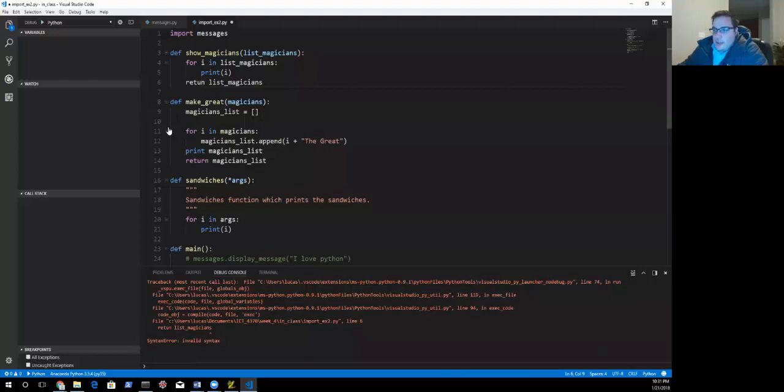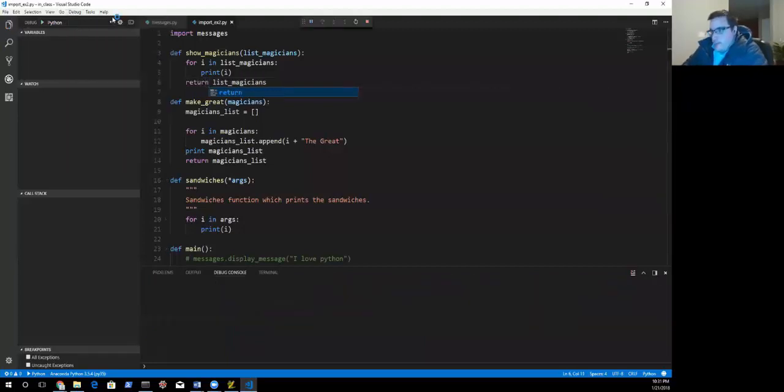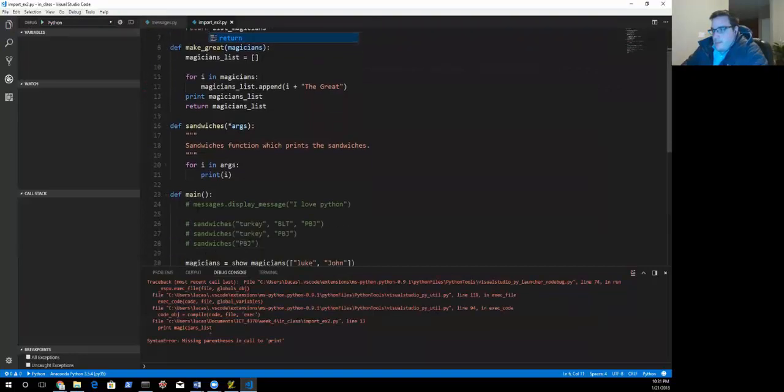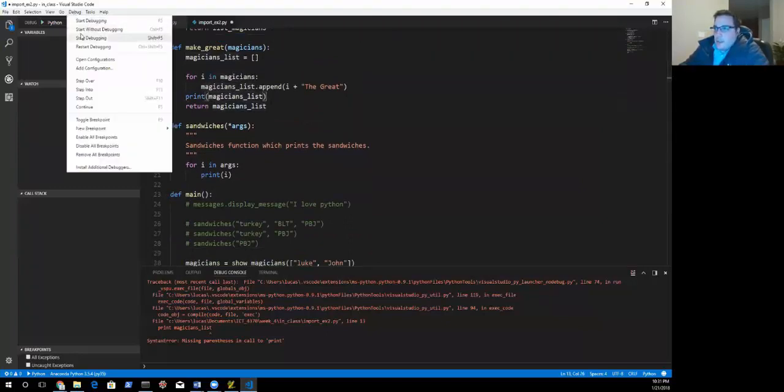So I misspelled return, so I need to do return. And now run this, start. Here I forgot my parentheses. This is Python 3, so that's a function call.